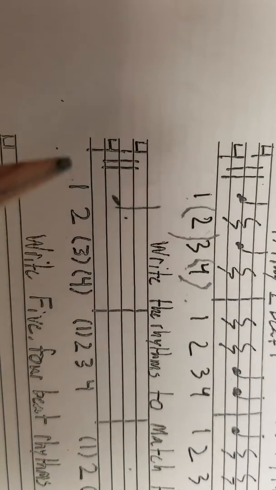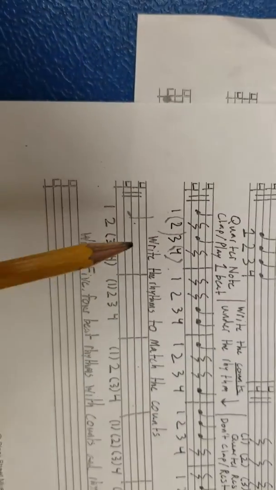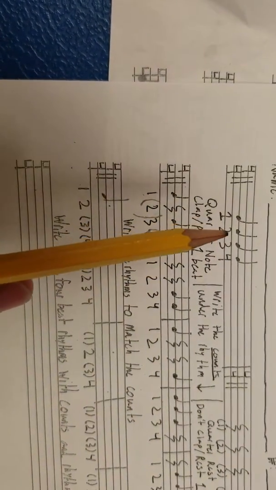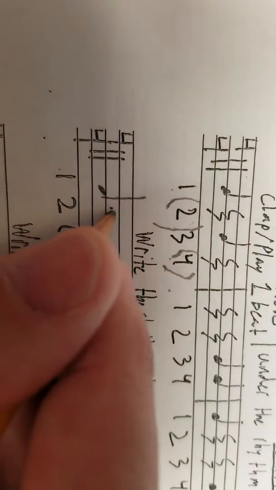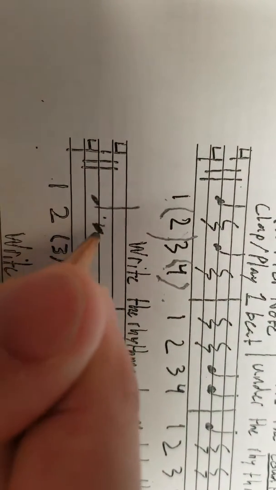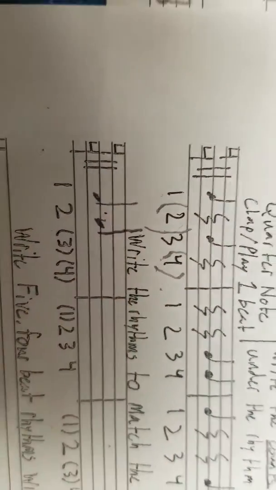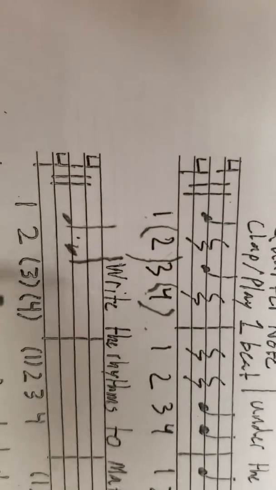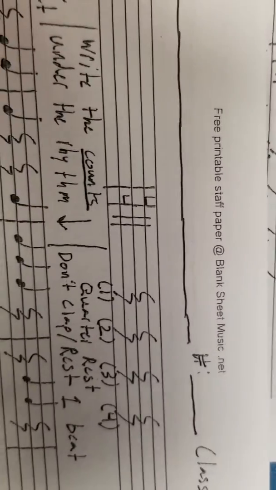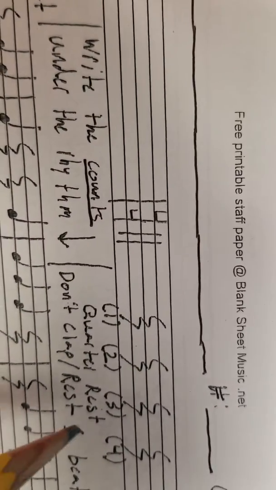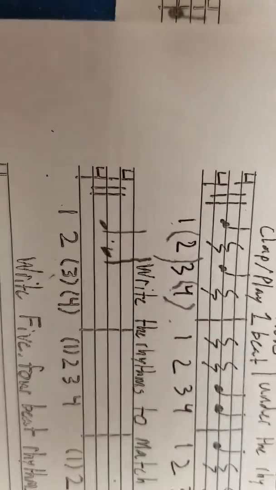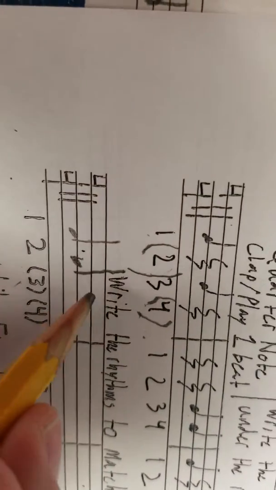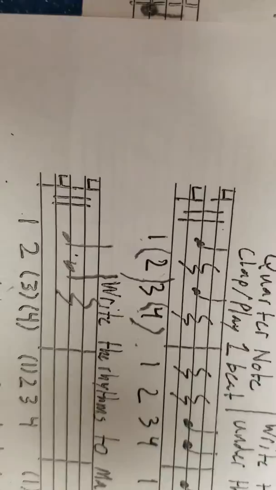Next count, I have just a 2, no parentheses. Find where there's the 2 and no parentheses on my worksheet. It's going to be a quarter note, so I add my quarter note in here. Dot with a line, there's 2. Look at my next count, there's my rhythm. I got a 3 with parentheses. Find where there's that 3 with parentheses on my worksheet, right over here. 3 with parentheses, that means I got to put a squiggle, put that quarter rest in. So there's my squiggle for my quarter rest.